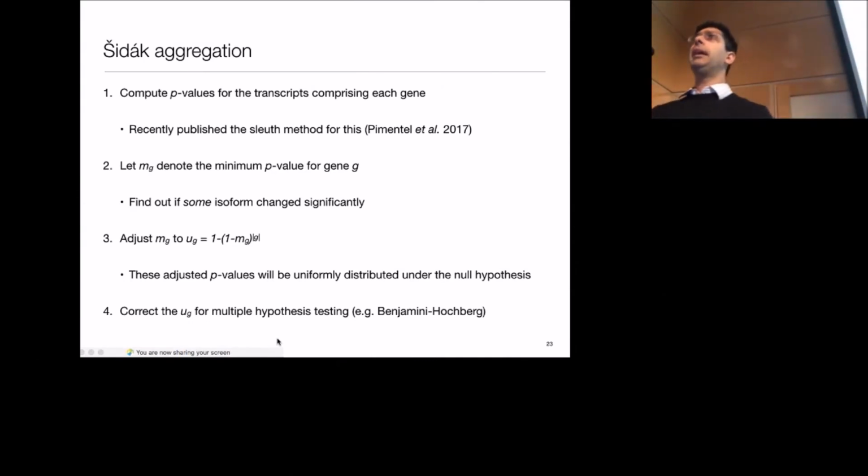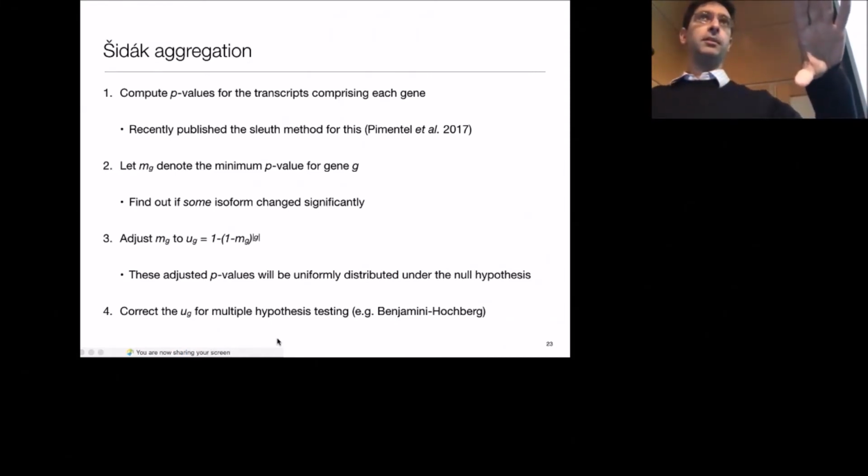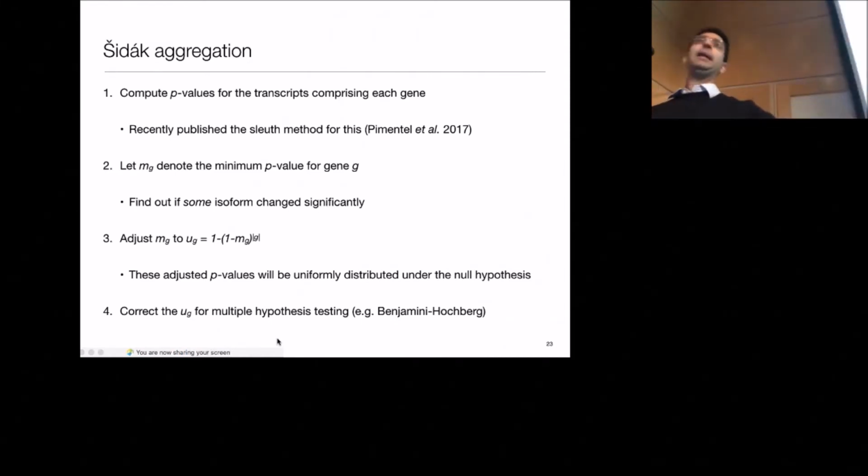And the point here is that if your p-values are uniformly distributed, and you take the minimum one, and you do this transformation, then that transformed minimum p-value ought to be uniformly distributed. And you can test for it. So that's a little lemma. You're going to get a new meta p-value for each gene, and then you just correct those across all genes. And now, what your gene-level analysis will do is give you a gene back as an answer for being differential, but really what it's saying is that under the hood, at least one isoform was differential in it, but it doesn't tell you which one.